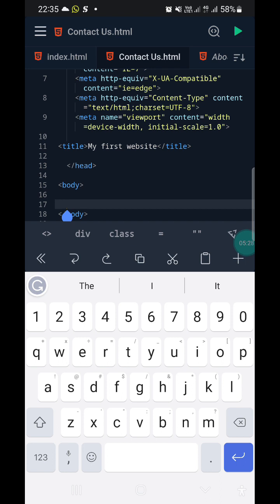So let's get to work and see how building a web page with only HTML is going to work.